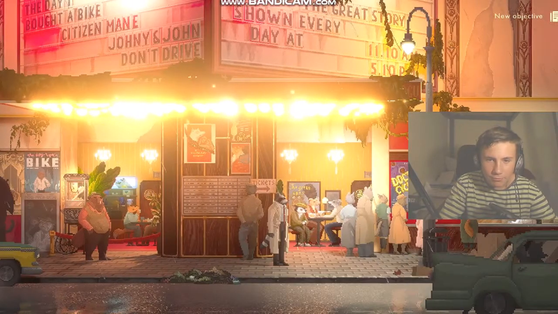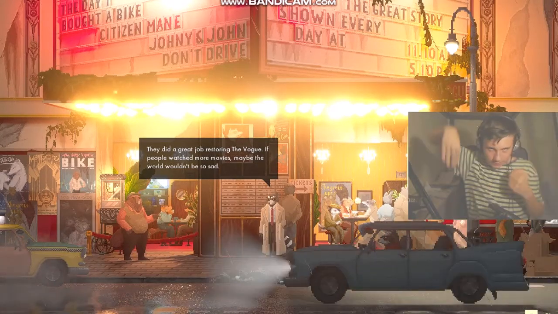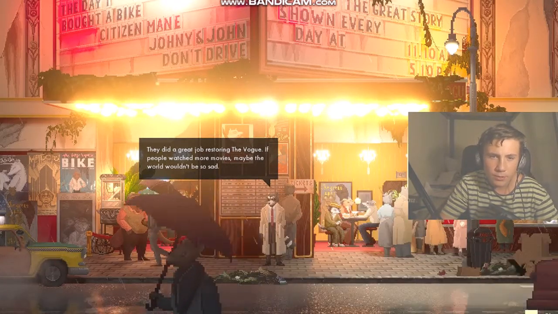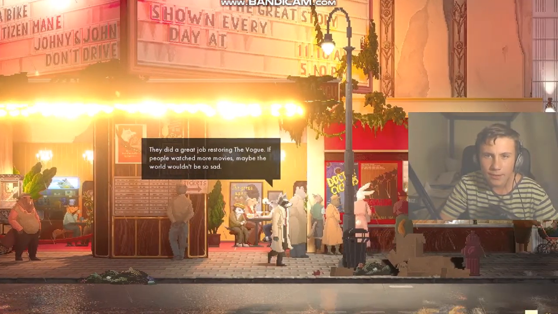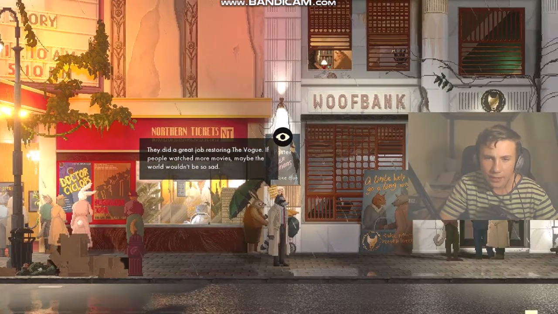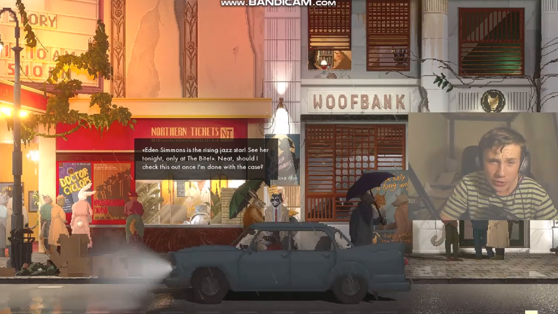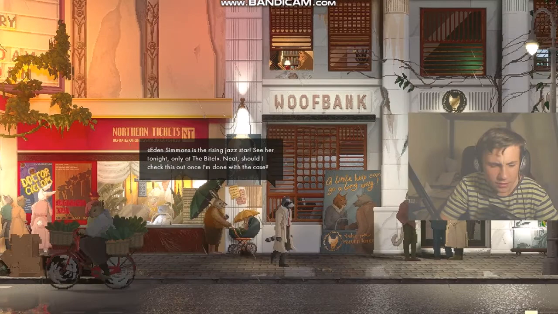Wow, that's fun. Oh, I can run! Vogue. They did a great job restoring the Vogue. If people watched more movies, maybe the world wouldn't be so sad. The great story, shown every day at 11 a.m. to 5:10 p.m. Wow. West Bank. Eden Simons is the rising jazz star. See her tonight, only at the Bite. Neat. Should I check this out once I'm done with the case?